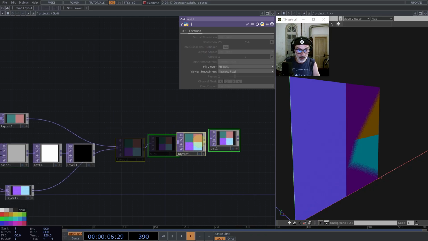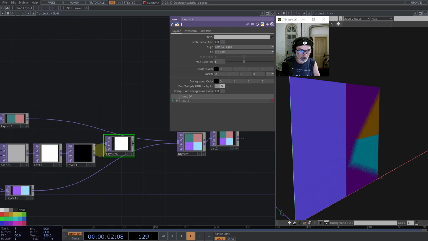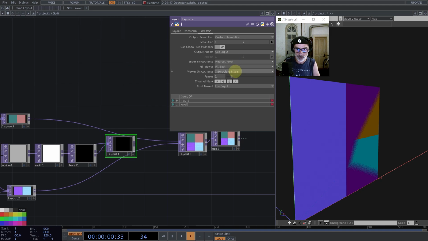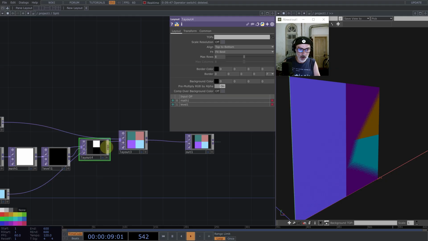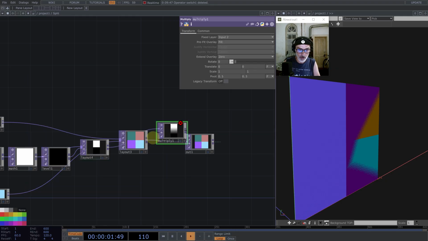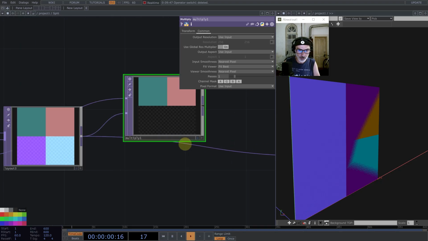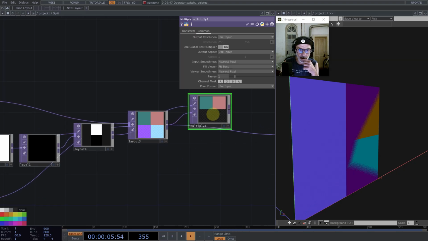Now if I go with a layout, I take for the resolution 1 by 2, top to bottom, and I multiply with this. Let me check a little bit.